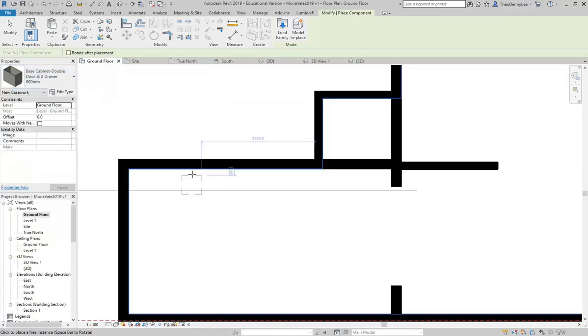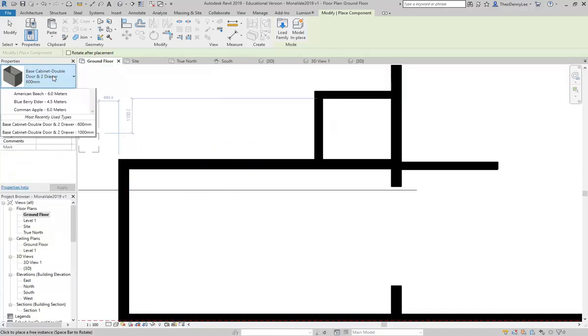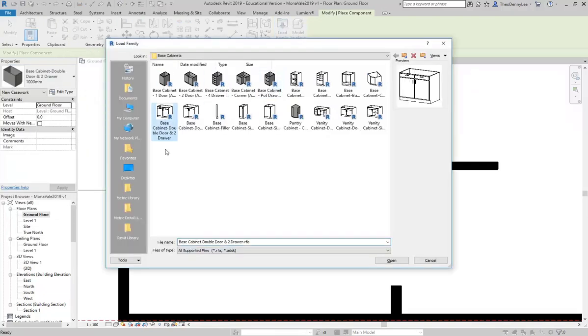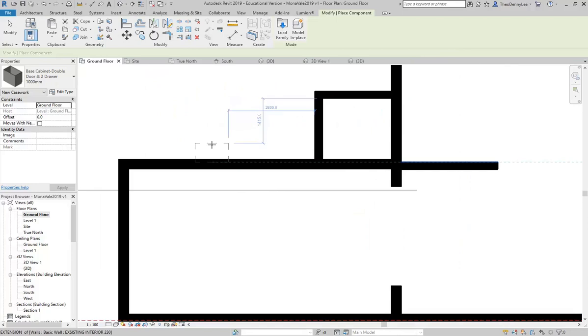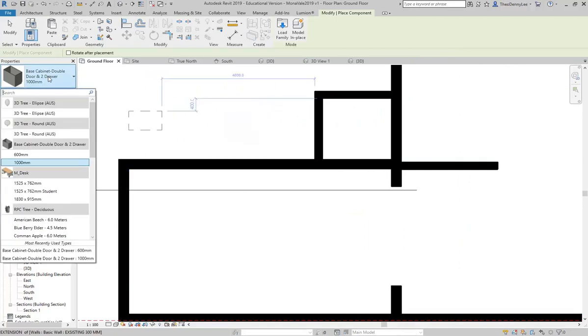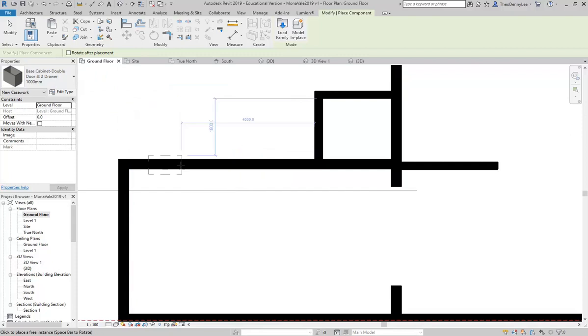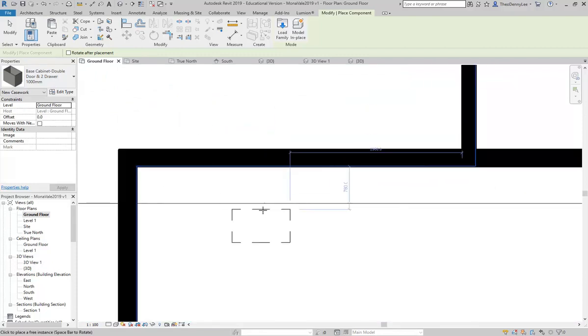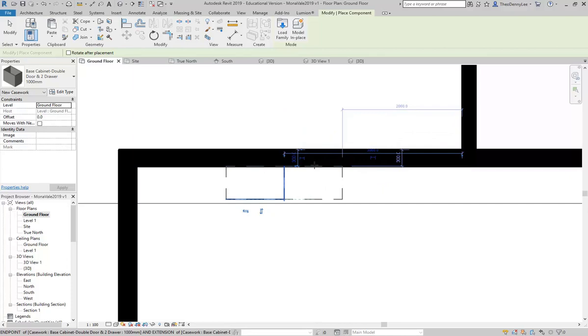This 600mm one, of course, is narrower than the 1 metre one. And the one you see in the thumbnail there, I'm sure, is the 1 metre one. And that's a good thing. In Revit, you can have lots of different sizes from the one family. But that just needs to be clear and make sure you know which one you want. And you can make your own sizes, but we'll get to that later. So then I'm just going to click to place this, and normally it's the back that you place up against the wall there. And I'll just put in a couple, they will line up.